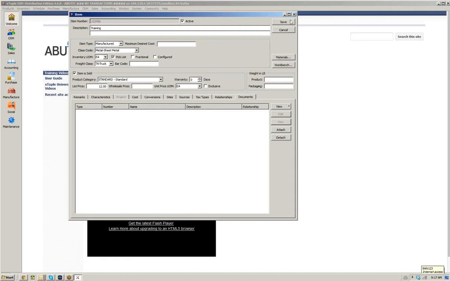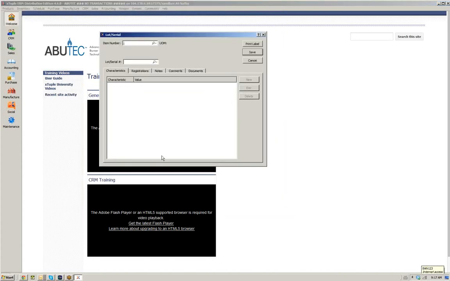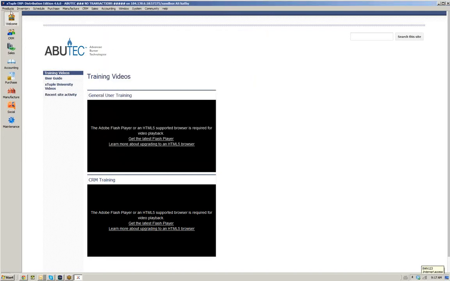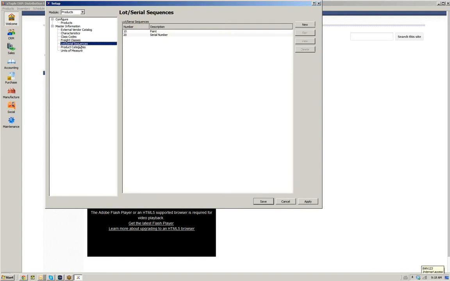Actually, what I'm going to do, I'm just going to save this item for now. I'm going to just show you where you would assign the lot serial sequences here. So for an item, you could go in and assign lot serials here. I want to actually do the sequences. So products, setup. This probably is something to do more with the setup of things. So it's right in this area where we've got two lot serial sequences set up.